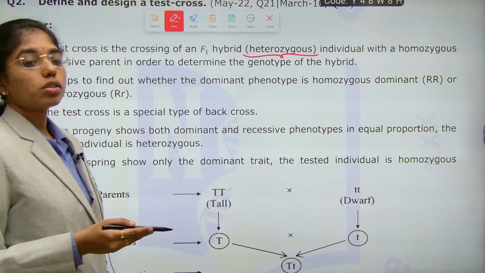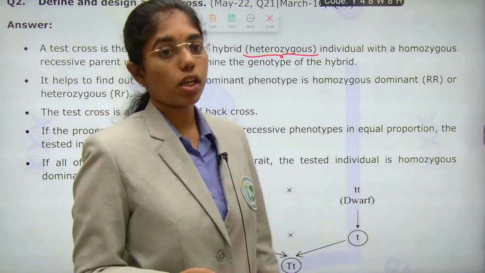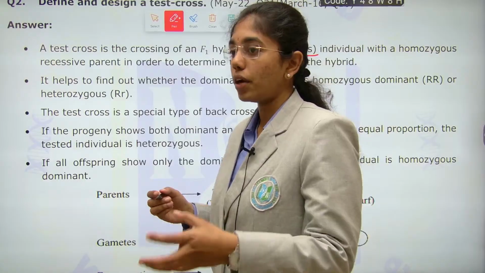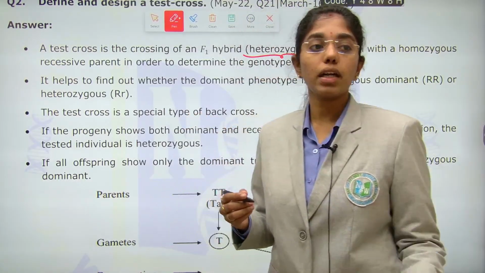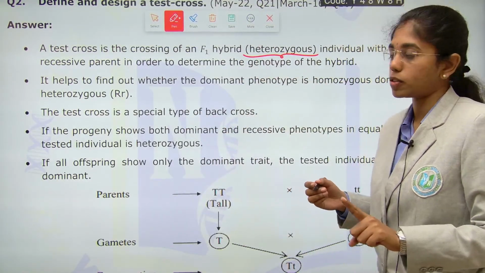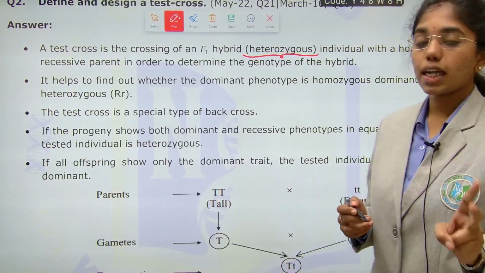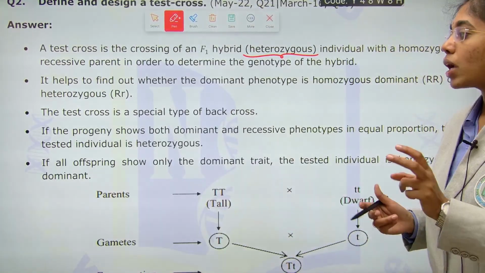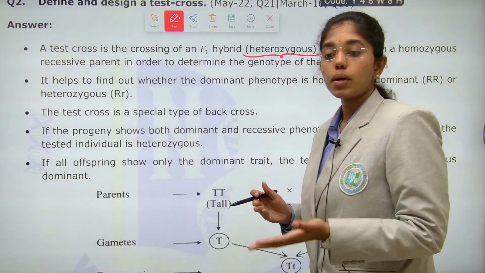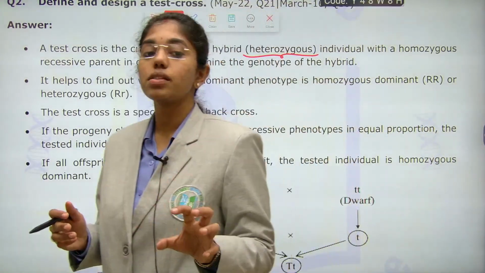What is back cross? Crossing of F1 generation, which is heterozygous dominant trait, with any of the parental generation is known as back cross. Fine, right? Back cross and test cross you have to be clear with. And here many a times the questions will be asked why the test cross should be conducted.